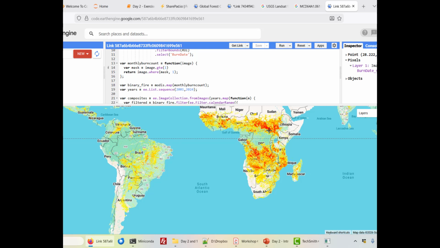So this is just to get an idea of some of the capabilities here of working on someone else's computer when they already have all the data there ready, and you just need to write some code to do some analysis, and you don't have to worry about some of the more tricky parts of downloading and processing and storing all of that data. All right.